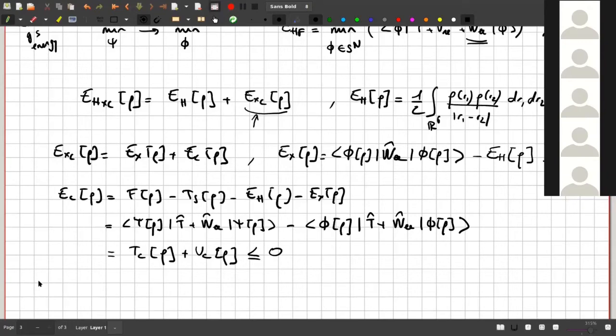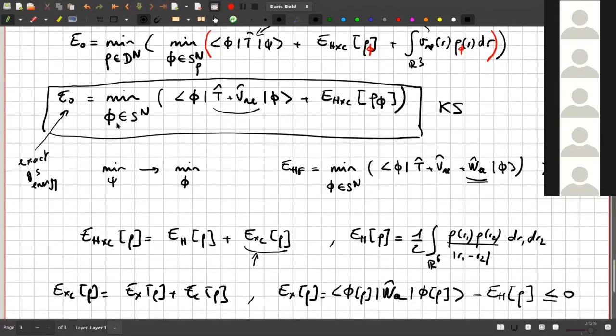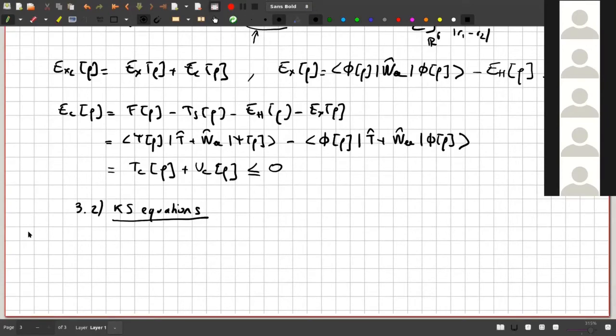Okay. So now let me give you the Kohn-Sham equation. So in practice, how are we going to do this minimization over Slater determinants? Well, we need a form for the spin orbitals composing this Slater determinant. So the spin orbital, small phi of i, depending on x, will be chosen in the following form. So it will have a spatial part depending simply on R, and then a spin part. And in a non-relativistic theory without magnetic field, you can choose the spin part being a Kronecker delta between sigma i, which is the spin associated to the spin orbital i, and sigma, which is the spin coordinate.